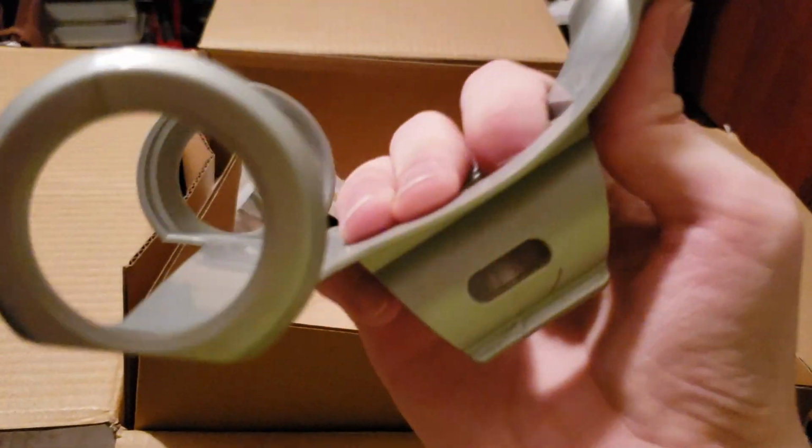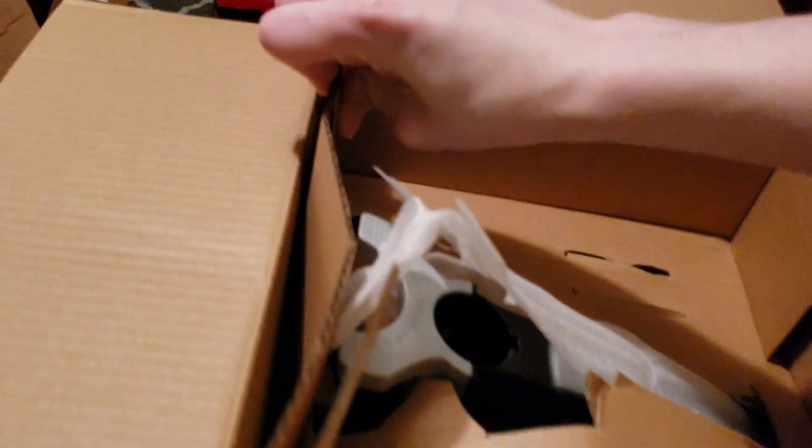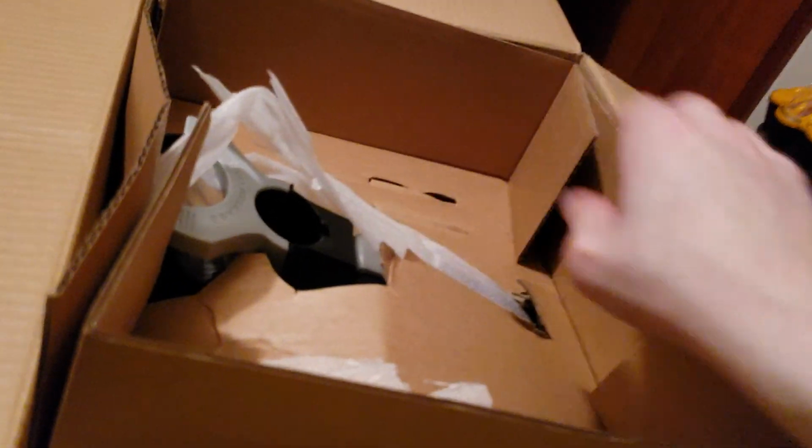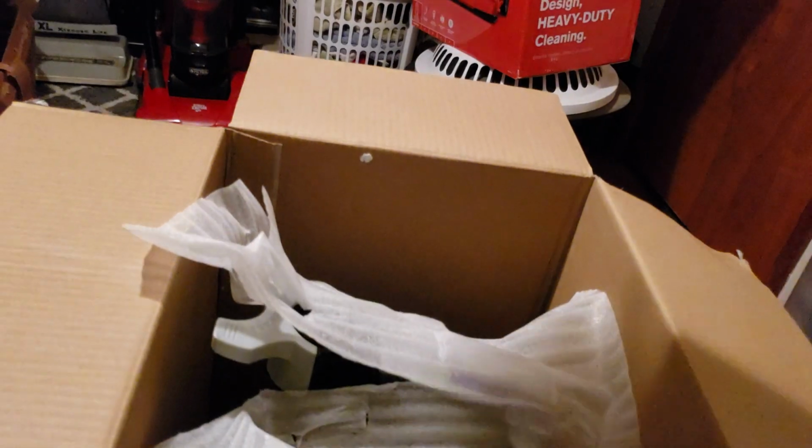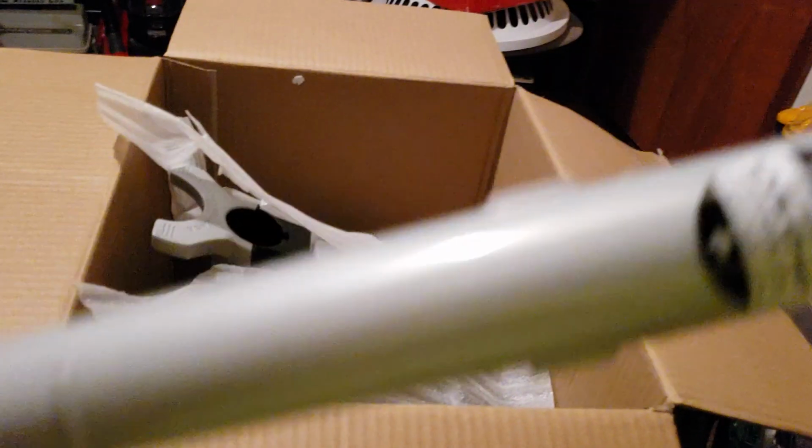Okay, so the bracket was just stuck into the box. That's interesting. This feels kind of cheap, but it doesn't have to be great quality. It's just a bracket. Okay, so we're just dropping parts down there like crazy. Just ignore the random Dyson wand. Okay, so is this supposed to come out? Because it's not coming out very easily. Is it stuck? Oh, nope, that was just me. So this little plasticky stuff just kind of broke. And here's the handle. Apparently this is a no assemble machine. Do not return to store.